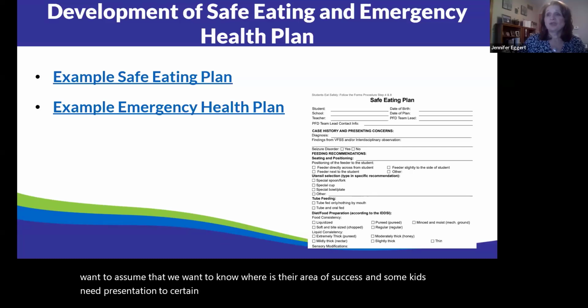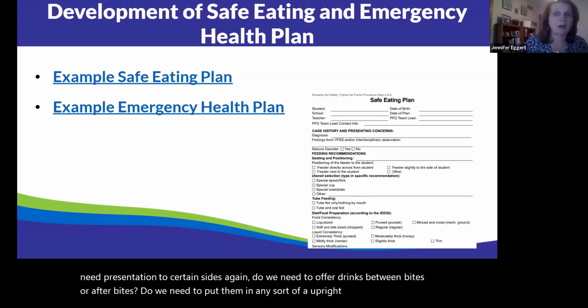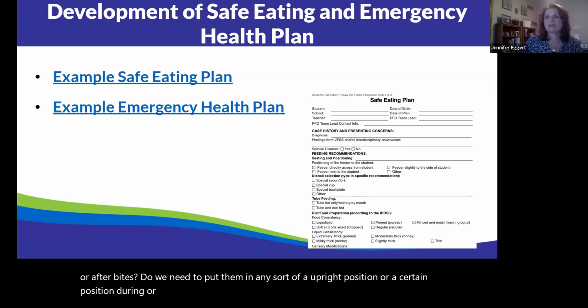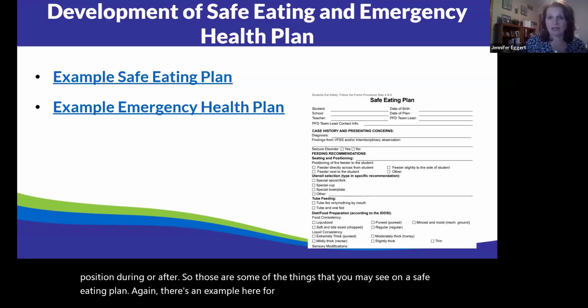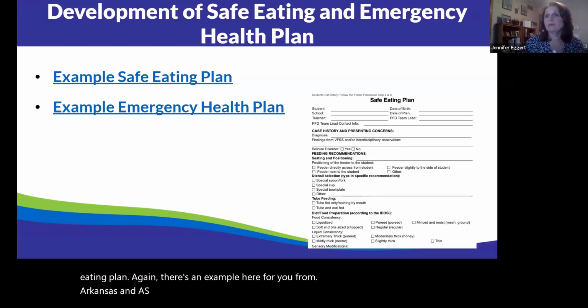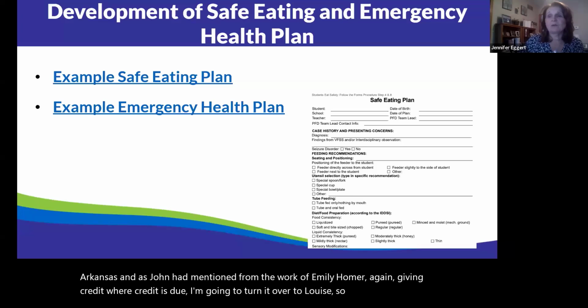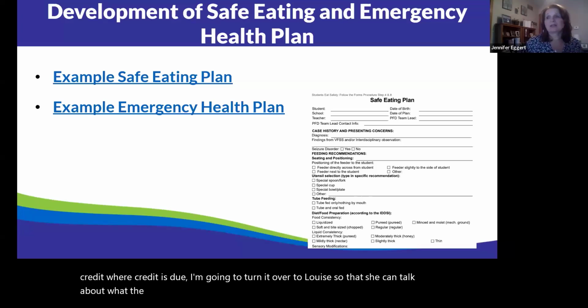Again, do we need to offer drinks between bites or after bites? Do we need to put them in any sort of an upright position or a certain position during or after? So those are some of the things that you may see on a safe eating plan. Again, there's an example here for you from the state of Arkansas, and as Dawn had mentioned, from the work of Emily Homer, again, giving credit where credit is due. I'm going to turn it over to Louise so that she can talk about what the emergency health plan looks like, which is something that's different.